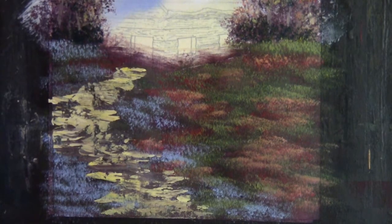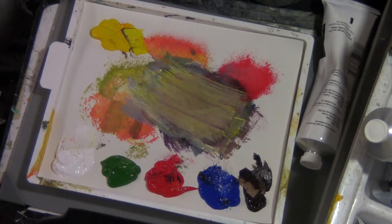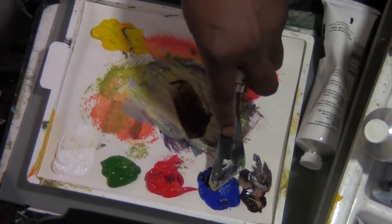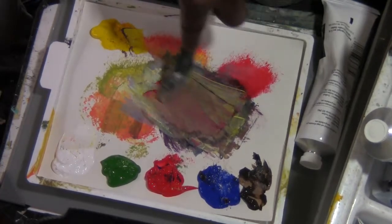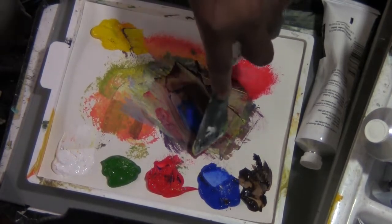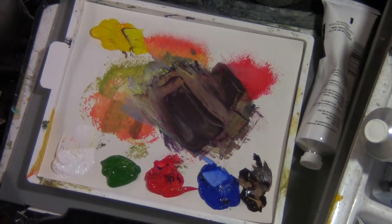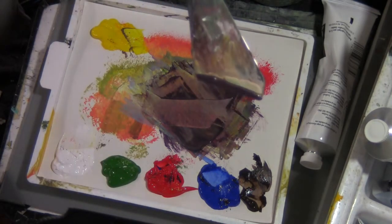Okay, all right. Let's take, I get to do this while we're still in this stage. I'm gonna get a little bit of brown. Put it right there, a nice chunk of brown. Put some red and blue in that brown. Spread it out pretty good. A little bit of blue in that brown. Spread it out. Keep it fairly dark. See that? Keep it fairly dark. Okay, let's get a nice swath of color there.